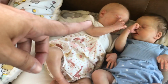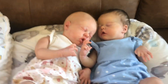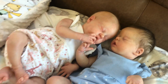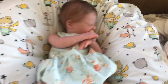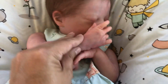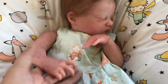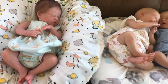Like I said, I am going to have her hair rerooted dark. I thought I would sell her, but I just love her too much. I think she's really beautiful. I love that I have two different versions of this doll. Three. Well, this one is a silicone. Now with the silicone, the thumb, I really can't get it to stay. I mean, I could fake it, but I really can't get it to stay. But her details are amazing too. So that's what I have.